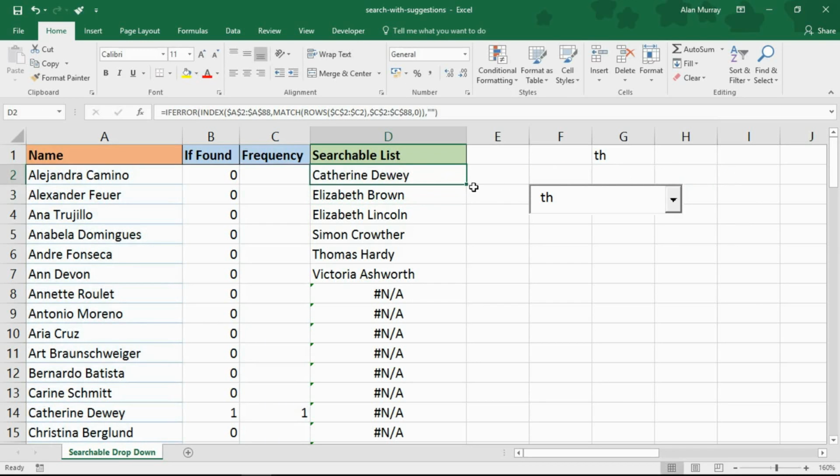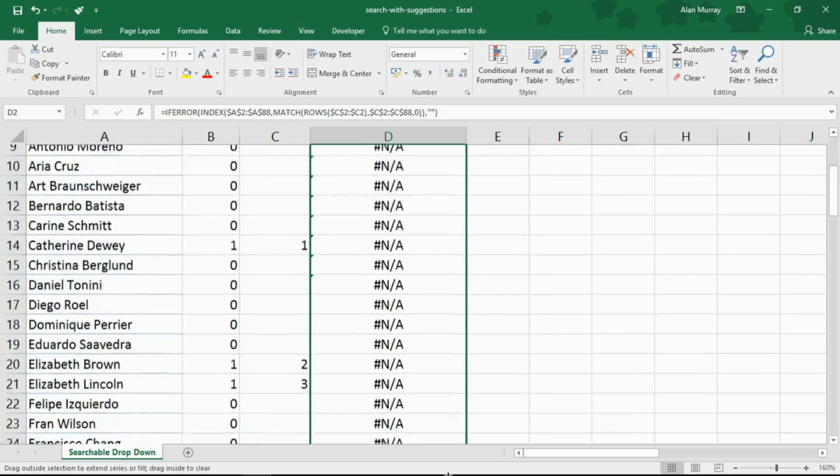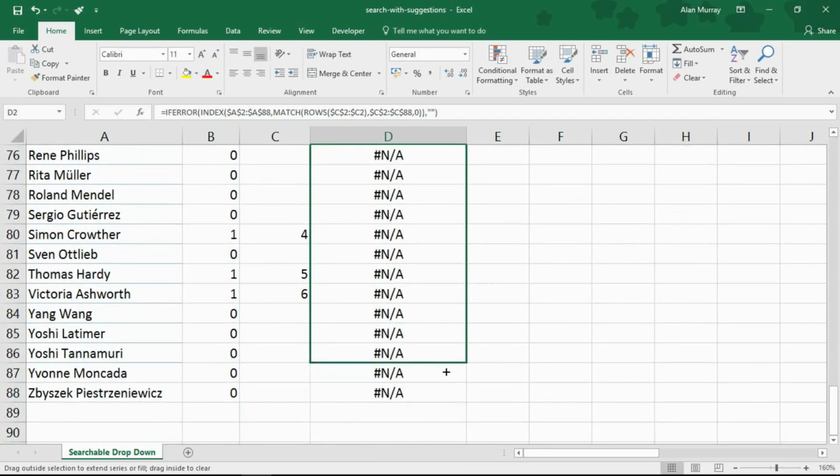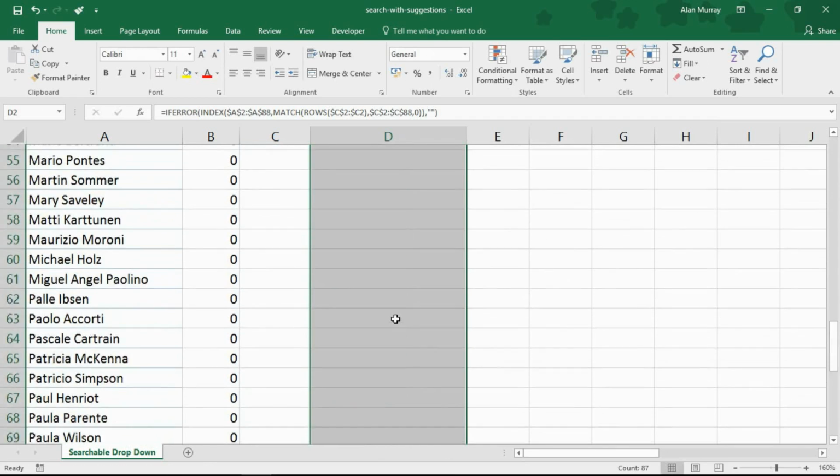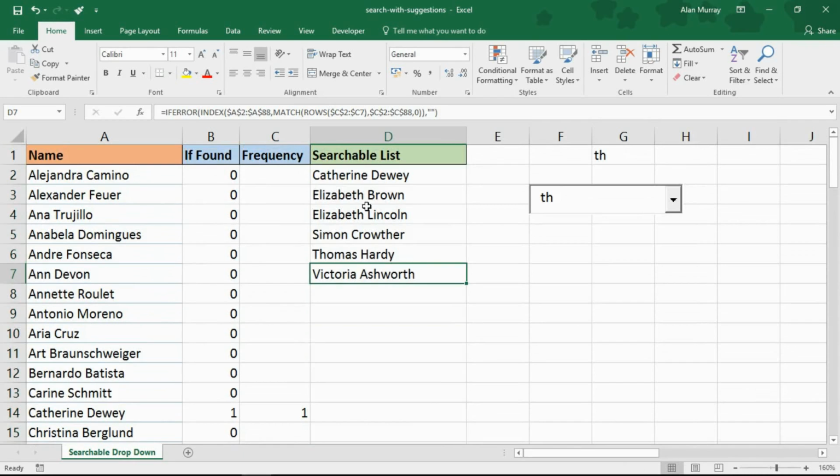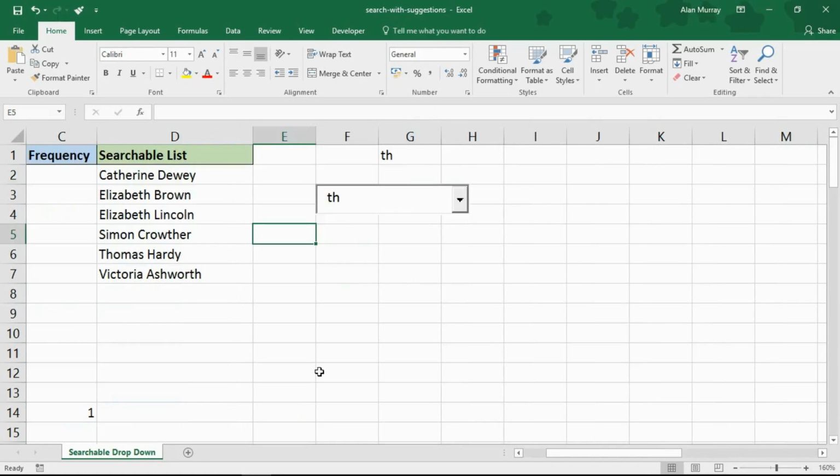So I'm going to put that in there and copy it down to the bottom of that list, and that is now a little bit neater, a little bit tidier. So we're nearly there. I've now got the names that I want to appear in the drop down. Let's move on to the next task.